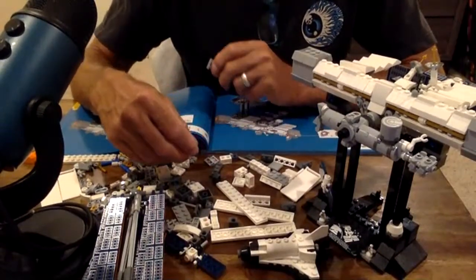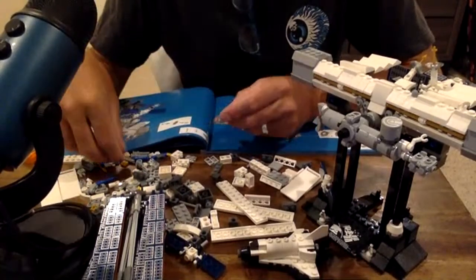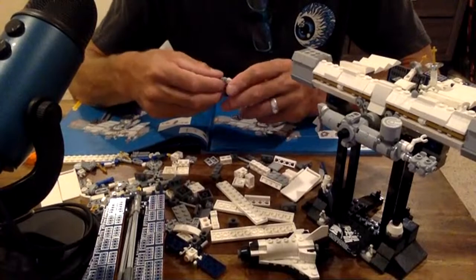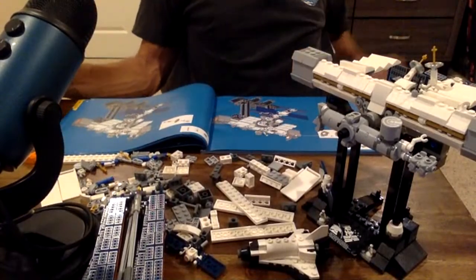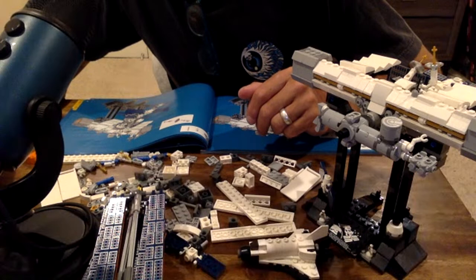Yeah, so that's my take on the Lego Ideas stuff. I just think it's more down to earth as I build a space station. It's more relatable. It's actually functioning stuff. Isn't that like the VW bug that person sent me? A Lego Ideas set too. All right, what do we got? Hey.